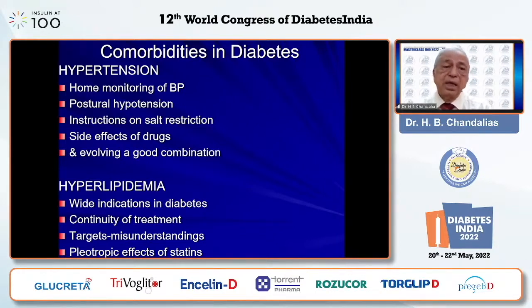And of course, remember like home monitoring of blood glucose, a lot of my patients, almost all my patients, I insist they do home monitoring of blood pressure. So this is another facet. I don't think many of us are doing it proactively. And then they can detect, and we have to teach them salt restriction. Otherwise, you do not get good results with treatment of hypertension. And of course, a little bit, we have to make them familiar with side effects of drugs.